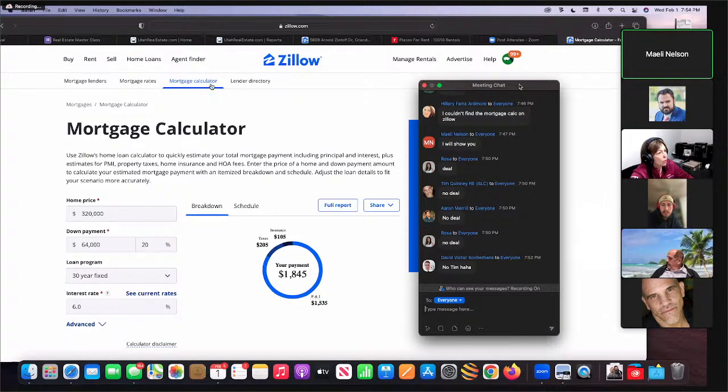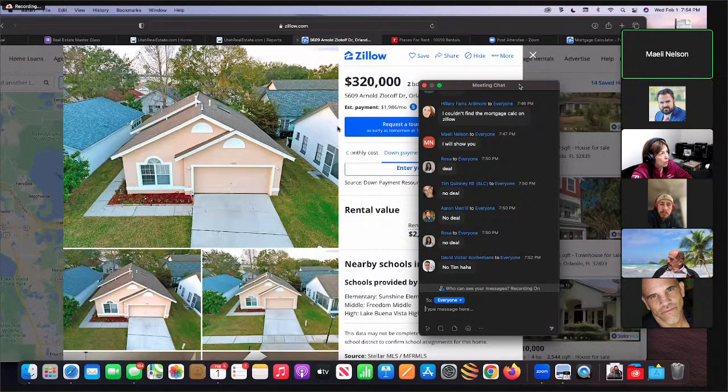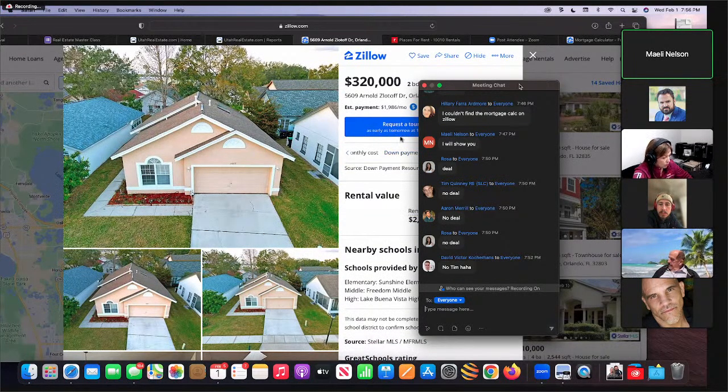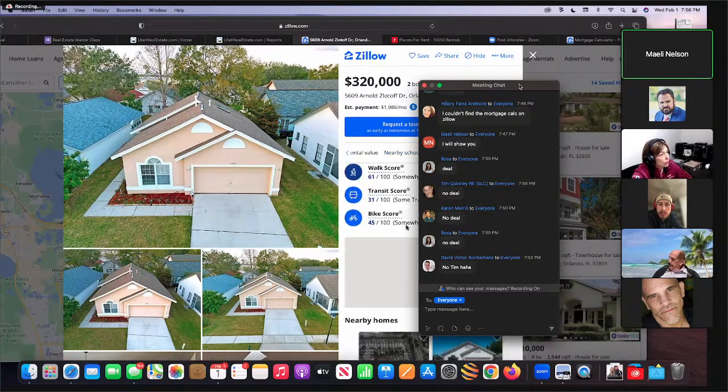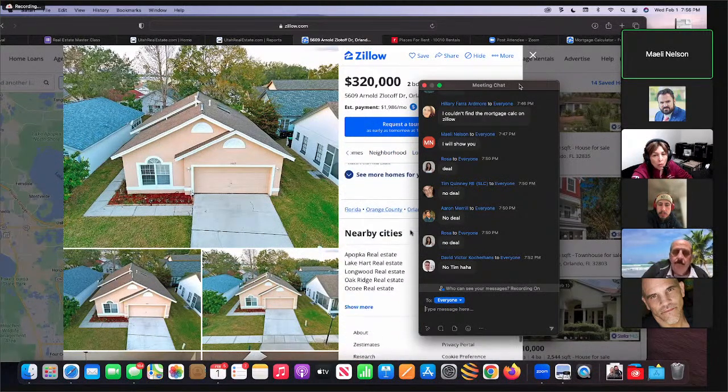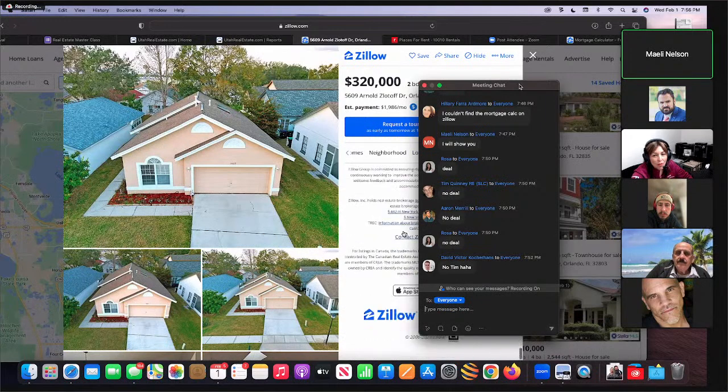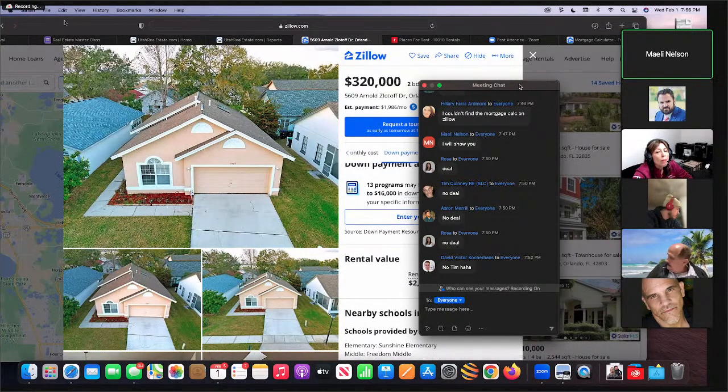I find that if you're not under the actual mortgage calculator tab and you're just going off of the estimate payments, the software is designed to try and get you to be like, oh yeah, this is affordable. I have found that if I go on the property and then hit calculate payments from that same window, it's not accurate. Somewhere it usually says estimate your payments, but if you do it from this specific spot, I don't know why, but it's not accurate. So I would pull up a different window, just so you have the two.